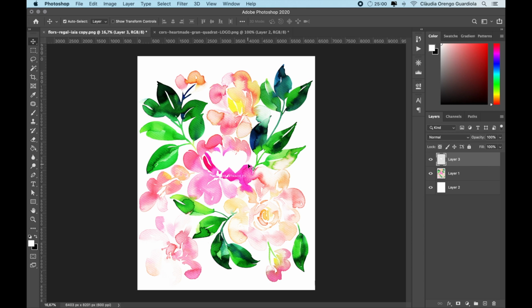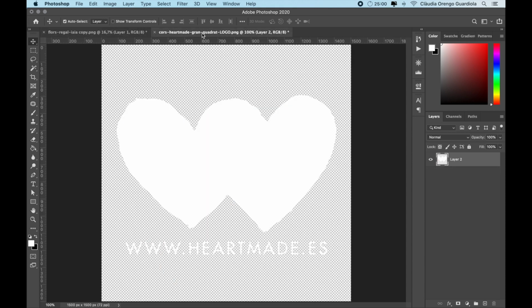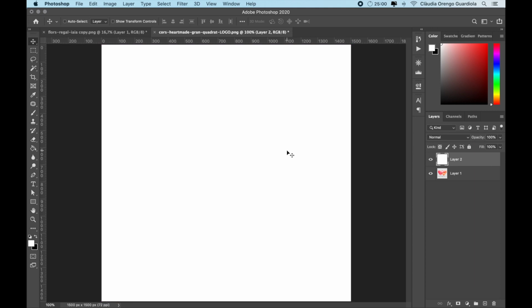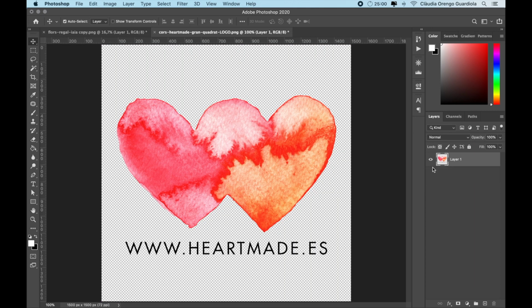So the difference, as you can see, is that in this case it's not keeping the transparency, it's just making the silhouette of your logo. So depending on the logo or the image you want to use as watermark, it will work best one or the other option. Okay, that was option 2, and now let's see option 3. I'm going to delete again this layer, and what I'm going to do is come back to my logo, go back, delete this layer so we only have the logo, and I'm going to save this as a pattern.